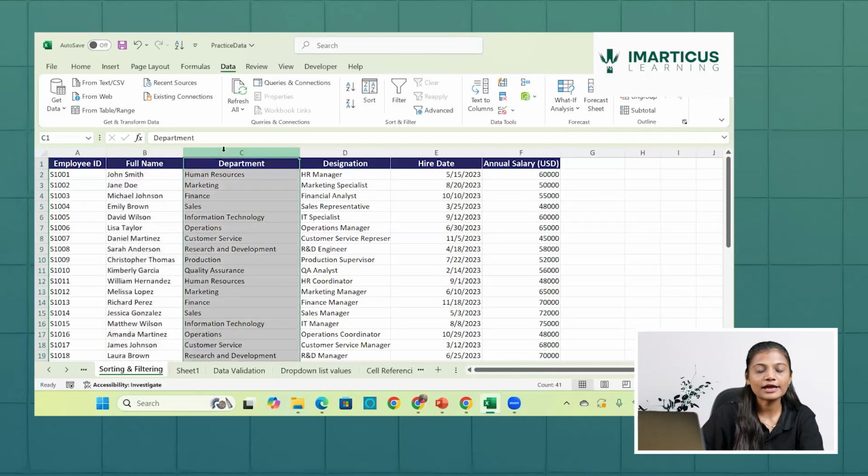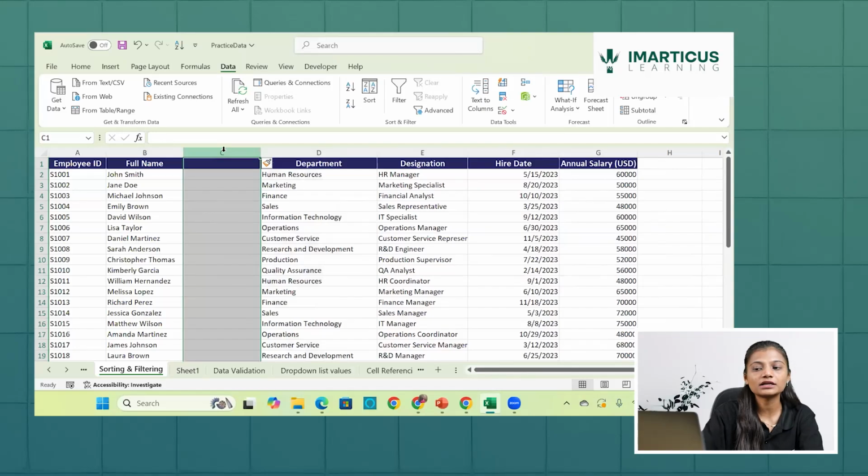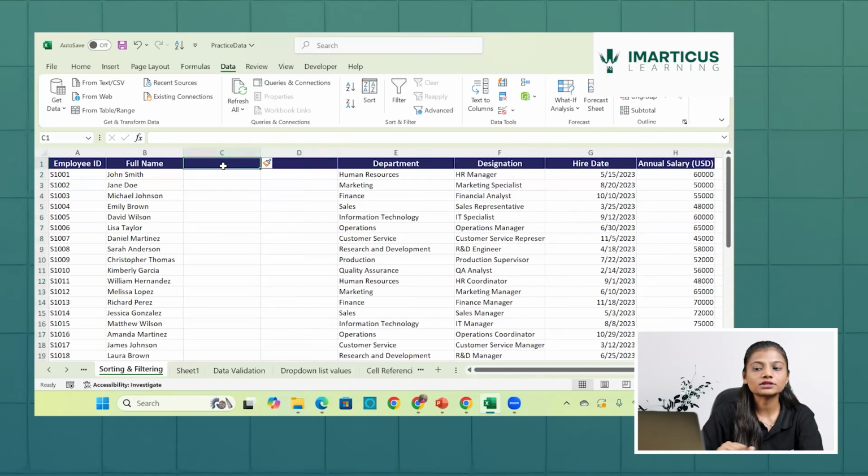I'll select this. I want two more columns to be added. Control plus is a shortcut key to add columns. If someone does not have a separate plus key, you can use Control Shift plus. So I'm using Control Shift plus, and you can see one column being added. I'm using it again, so another column.